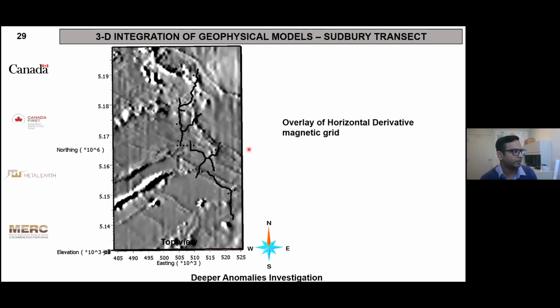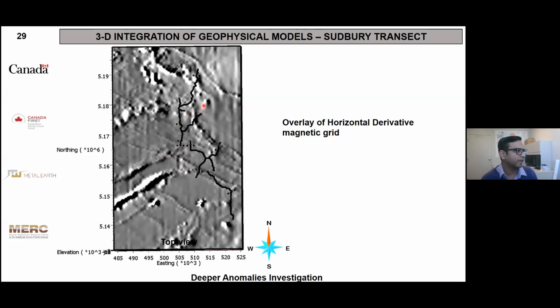And also I overlaid the horizontal derivative magnetic grid. Basically it clearly delineates that there is a uniform nature of this magnetic character for the western part of the Sudbury Basin. But here in the eastern part, you can clearly see there is a gap in the magnetic anomaly here.